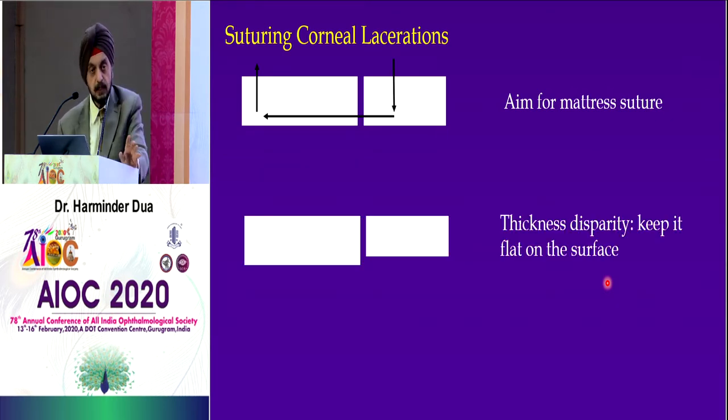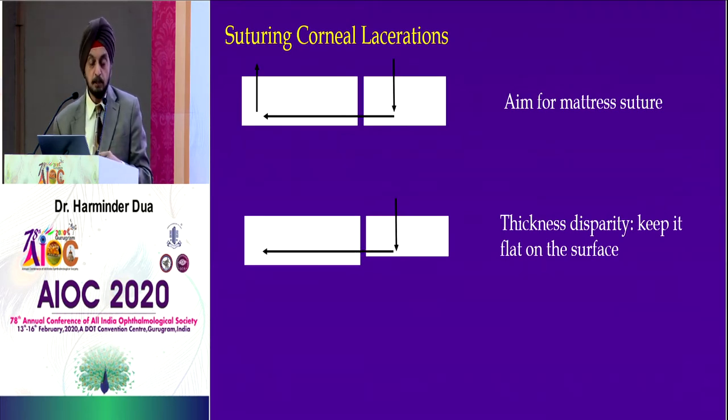If the wound has a disparity in the host and bed, this we see often in corneal grafts, not really a laceration, but it's a very important point to mention here, then always align the wound at the surface, not internally. So any disparity in the wound, you transpose that to the back of the cornea, not the front of the cornea, and then you will pass deep suture over here, but you will bring it out shallow, comparatively speaking, over there, so that that wound will align like that. If you put that suture right down here, it will pull this part of the tissue of the cornea down and you get a step over there.